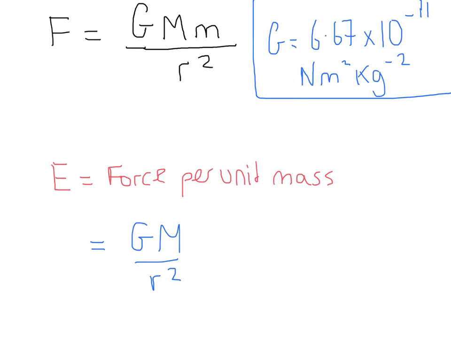So what are the units of field strength? There are actually two units. We can write it as Newtons per kilogram, or we can also write it as metres seconds to the minus two. You've probably come across both of these when you looked at mechanics and were looking at objects falling under the acceleration of gravity. So that's field strength, and it's very useful — knowing the Earth's field strength lets us do calculations for the satellites we build.